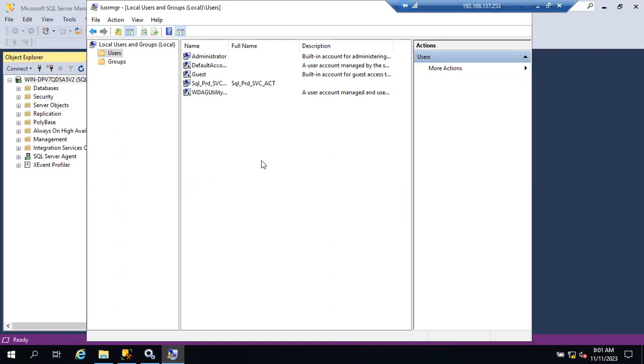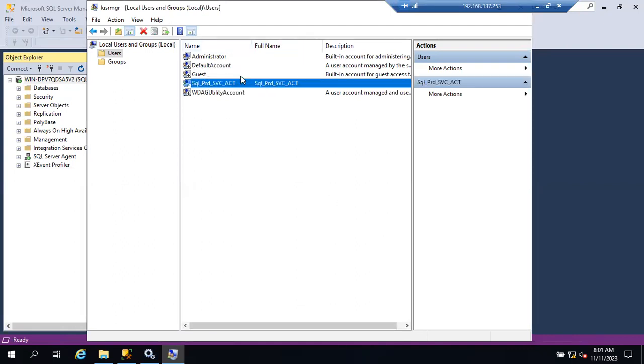It was created. Now you can see one more account called service account. This is just a normal user account. Guys, this is just a normal user account. I just gave the name as service account. This is not yet a service account. So how can I make this a service account now? Getting my point? I just created a user account with the service account name. That's it. Now I want to make this a service account. How can I do that?